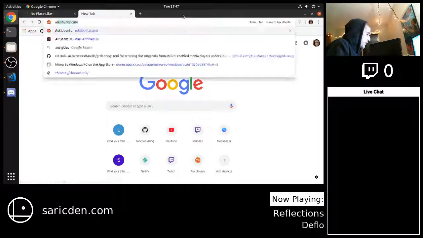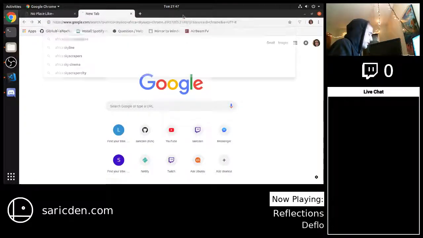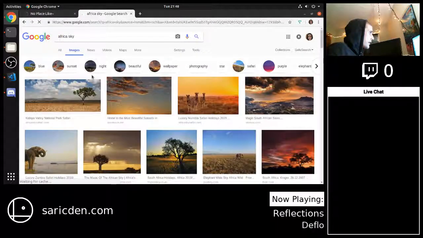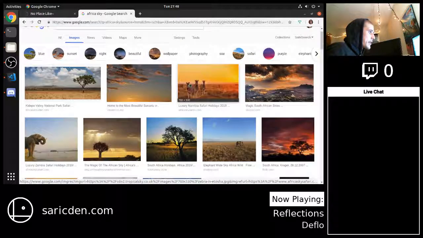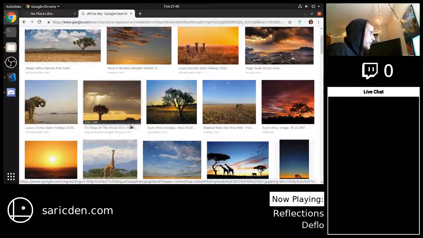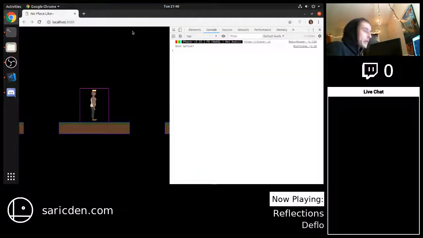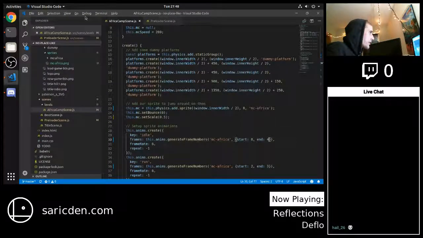I'm sure it's also a blue sky in Africa, but I just want to see an African sky. Okay, yeah. So that's what I was thinking of, like a sunset, I guess. Or this, with the clouds and the sun shining through. That's super cool. It's kind of a taupey yellow. I don't know if taupey's the word, but anyways, a yellowish kind of color.